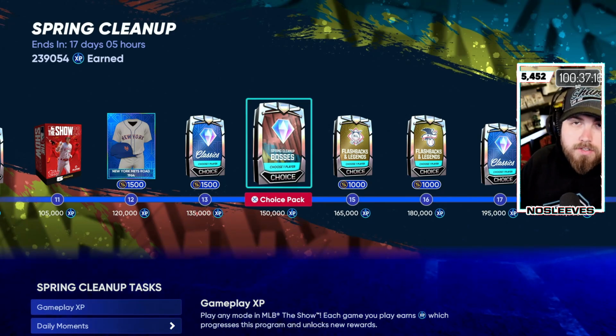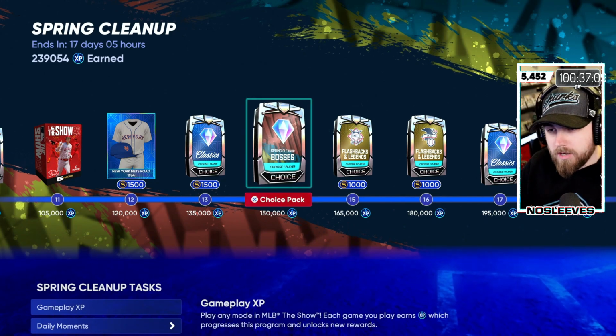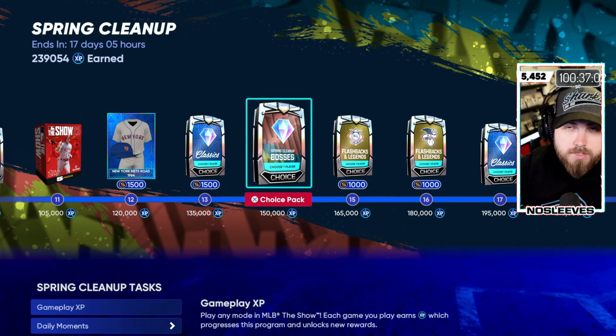All right, let's get into the new content. All right, guys, so in the new spring cleanup featured program at 150,000 XP, you will get your first boss that you can choose from. It is a player pack that you can choose between 1 of 5. If you want to know how to get XP the fastest, my video prior to this one did go over the best ways to do that, so make sure you go check that out if you're struggling to get XP.